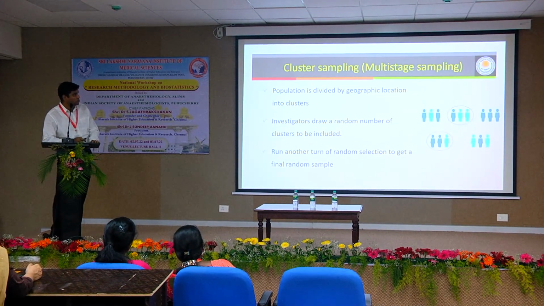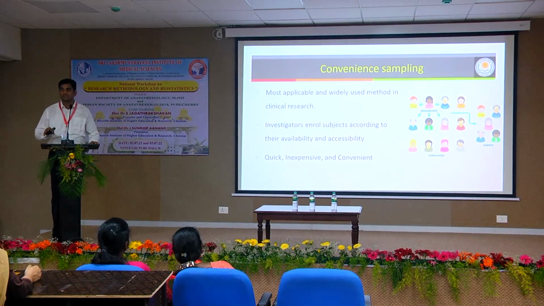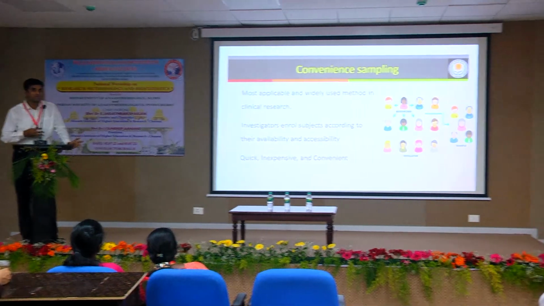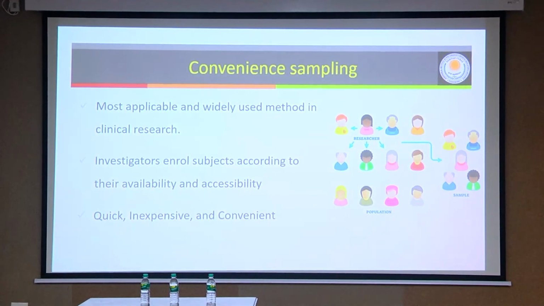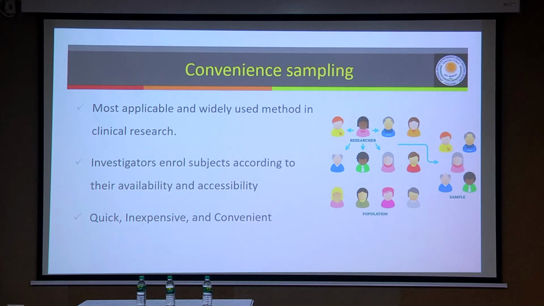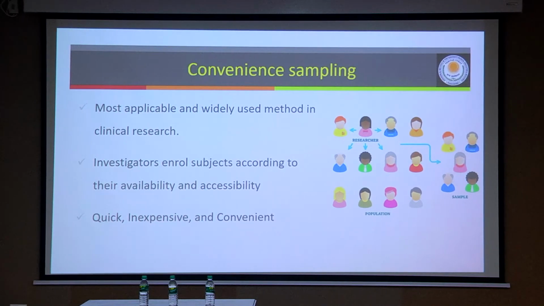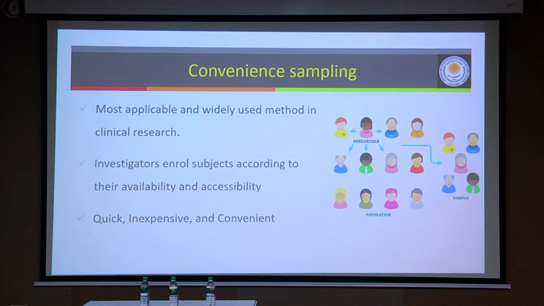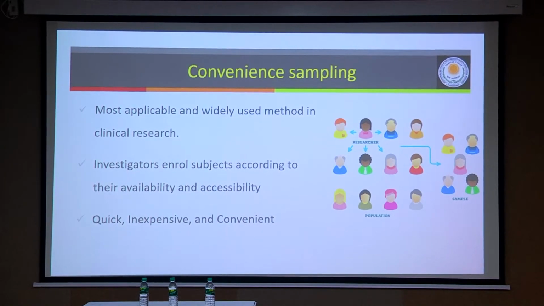Now we'll move on to the most important part as far as our clinicians are concerned. I'm talking about anesthesiologists, because we don't have access to the entire population at the start of our study. We are not doing field studies or epidemiological studies. For clinical studies, we are left with only one option, that is convenience sampling. What is convenience sampling? It is the most applicable and widely used method.